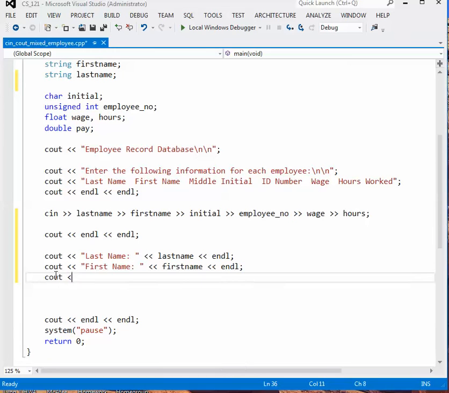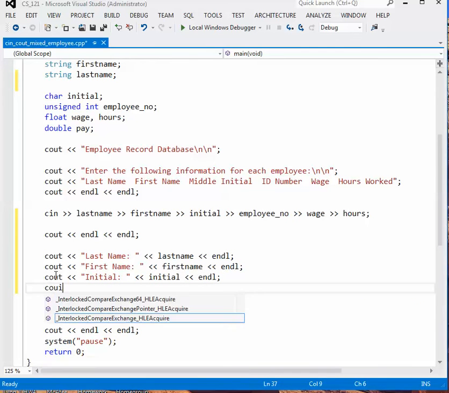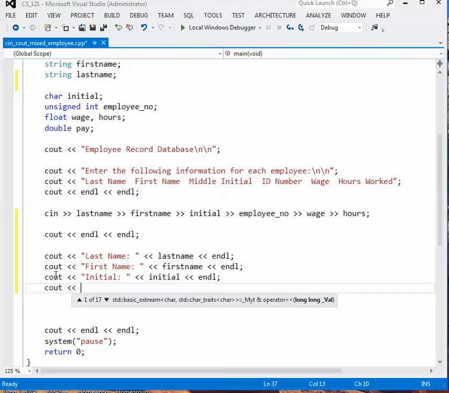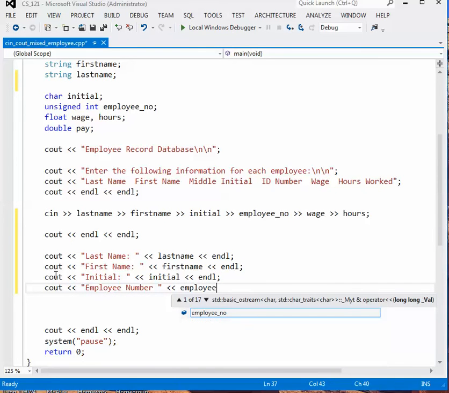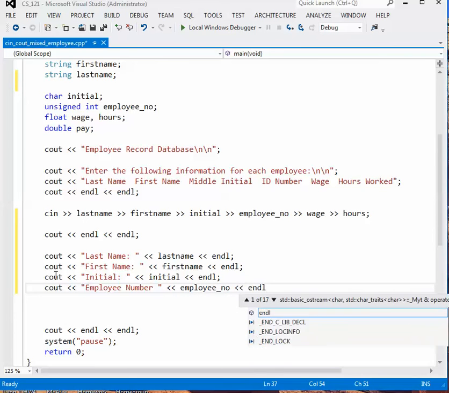Okay, continuing, we will output the initial. Endl, okay, cout, and continuing down the line, we have employee number next. Employee underscore NO, and an endl.